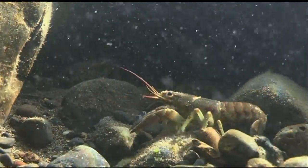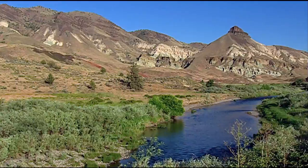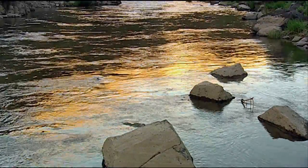Certainly it was a shock to see it up here. It's a well-known species to cause a lot of ecological damage in the upper Midwest, and it's never been found west of the Rockies, west of the Continental Divide. And that's a big concern when you see something hop a Continental Divide and invade a new region. From Jeff's first spotting in 2005, rusty crayfish have sprinted downstream. They have now colonized 30 miles of the John Day River.